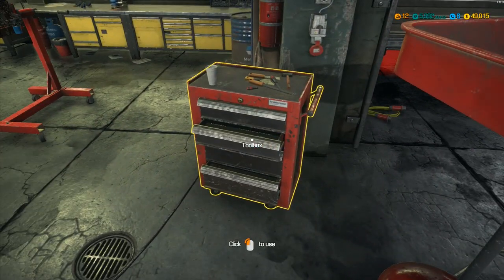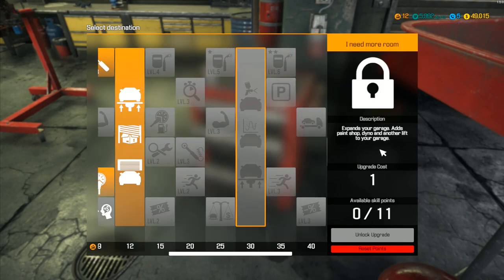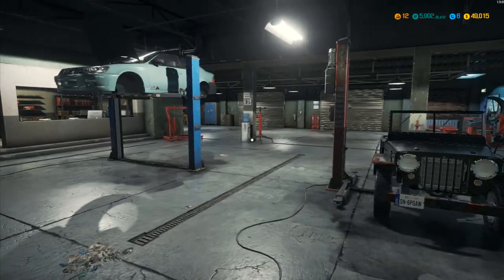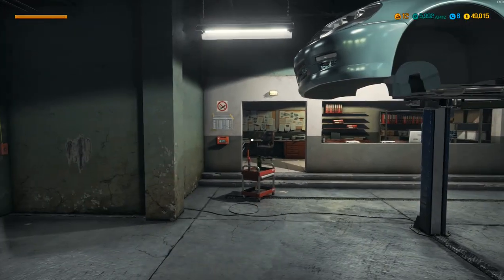But if we go and take a look at the click to use, there we go. This one here, now we get to do this one. It expands your garage, adds a paint shop, dyno, and another lift. Successful repair is 95%. You can repair body parts. That's the one there, I think. Is it that one, or is there another one? I think maybe there was another one as well that was pretty good. 50% off trips to junkyards and barns. That's actually pretty good. 50% off parking levels. There was something here that kind of helped us do that, but anyway, we can't do it at the moment, so it doesn't really matter. Can't repair door panels and stuff like that, so I think we would end up having to buy new ones rather than anything else.